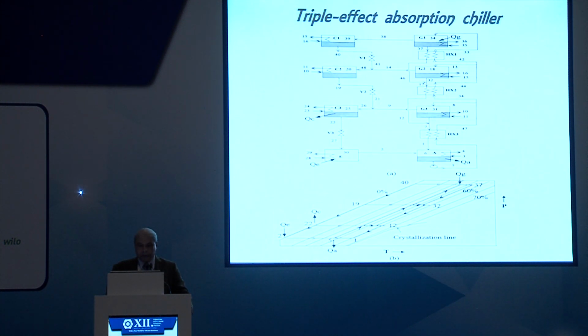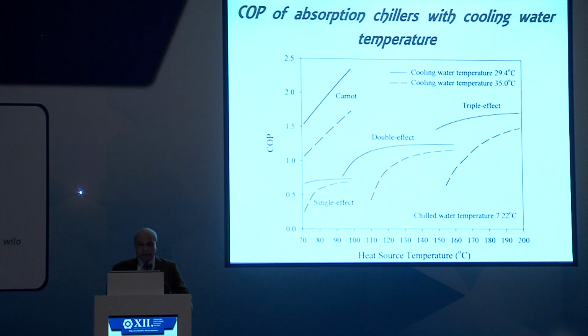This is a triple effect absorption chiller. And again, I'm going to zap through those very quickly. I'm going to show you some of the performance metrics. And the performance metrics, thermodynamically speaking, I have categorized them in terms of the coefficient of performance, the second law efficiency, and the exergetic efficiency. The second law efficiency, or sometimes they refer to it as the thermodynamic efficiency, is again the COP divided by the Carnot COP.